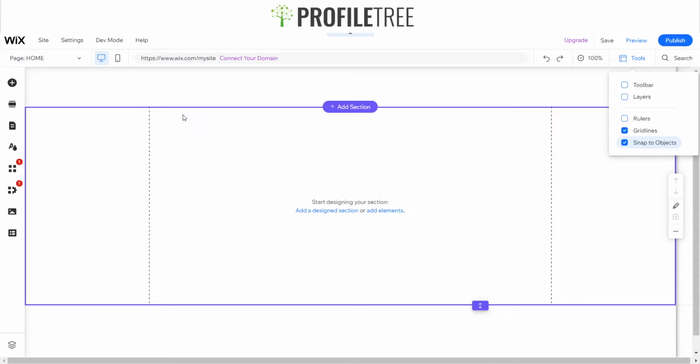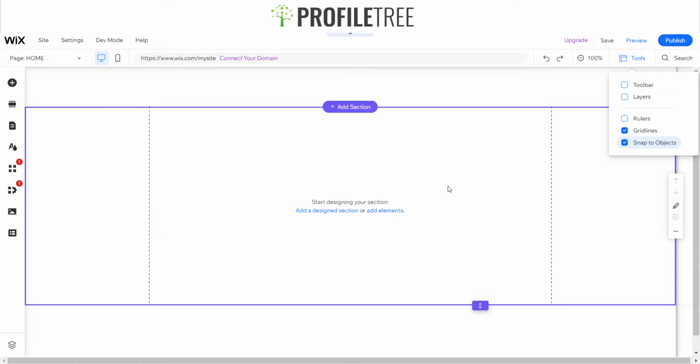And what we also want to know is the side panel that we have here. You guys can see that. It's just on the left side there where we've got our add elements, add section, and pages and menu. And as you can see, I was talking about earlier on with the marketplace. And let's see here. So I'm also going to demonstrate the toolbar.